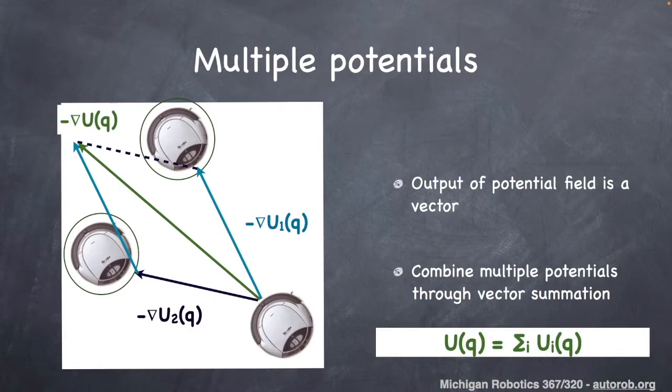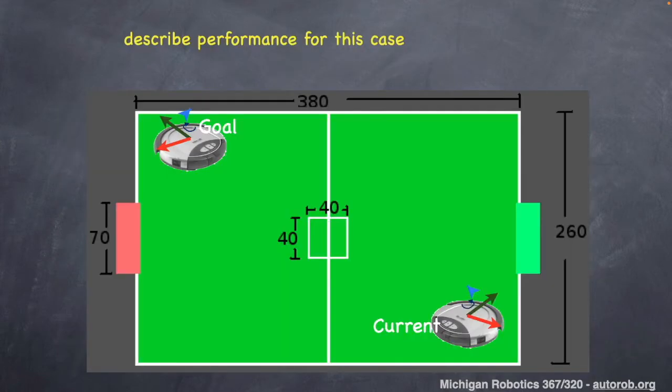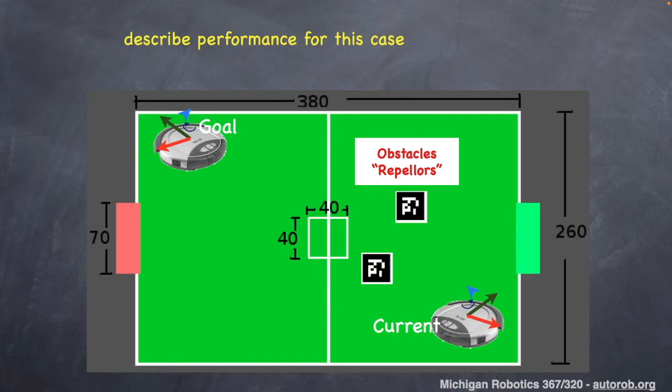So let's now look at a use case for this incorporation of multiple potentials. In the case we looked at to start with, within this robot soccer planar navigation scenario, there were no obstacles. And so a single conical attractor could successfully navigate from the current configuration to the goal configuration. But let's consider a case where we have multiple obstacles, where we would want to model these obstacles using repeller potential fields, but still have our robot be able to navigate to the goal, right?